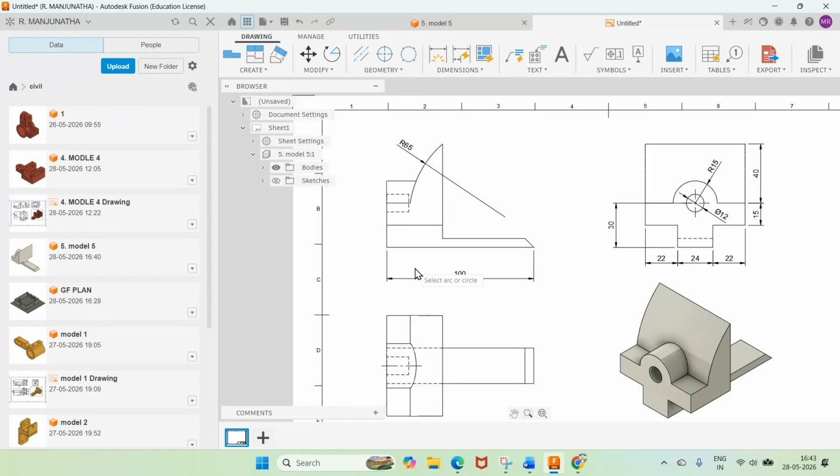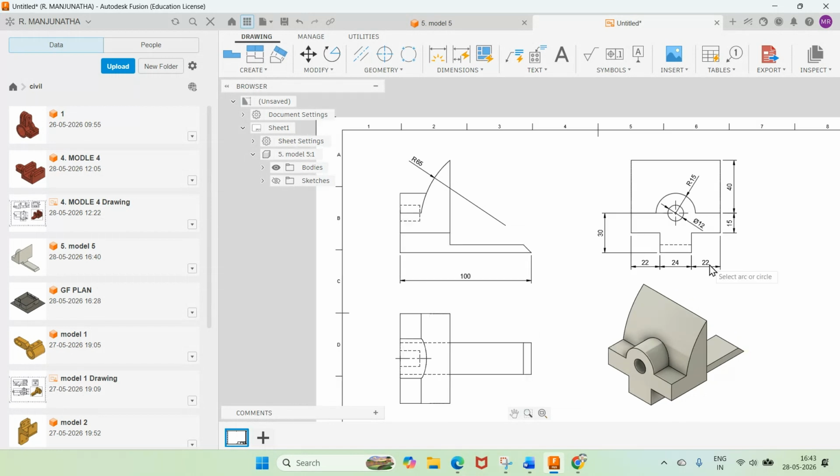Then we have this hole. The hole is already created here. Then I want to give the overall dimension which is given here. Then I want to give this distance from this point, go to linear dimension between this point and this point, which is 38. Okay. Then this height is given. So I want to give the value from here to here, which is 15. Then I want to give this dimension, which is 6. Then this is 15, it is given.